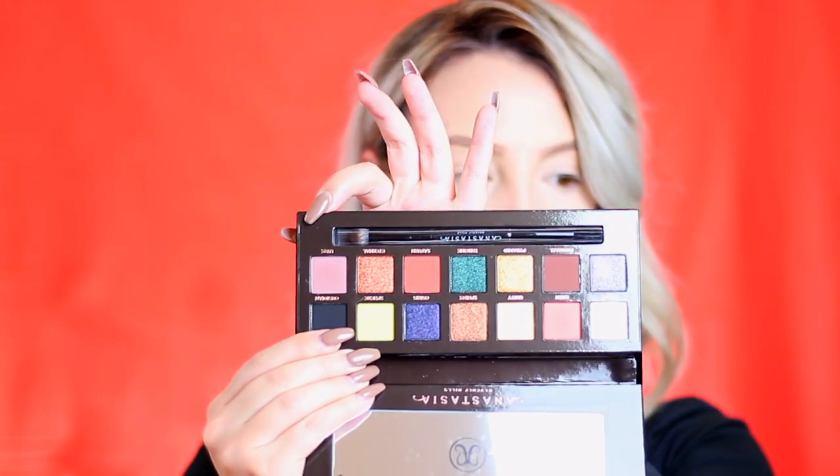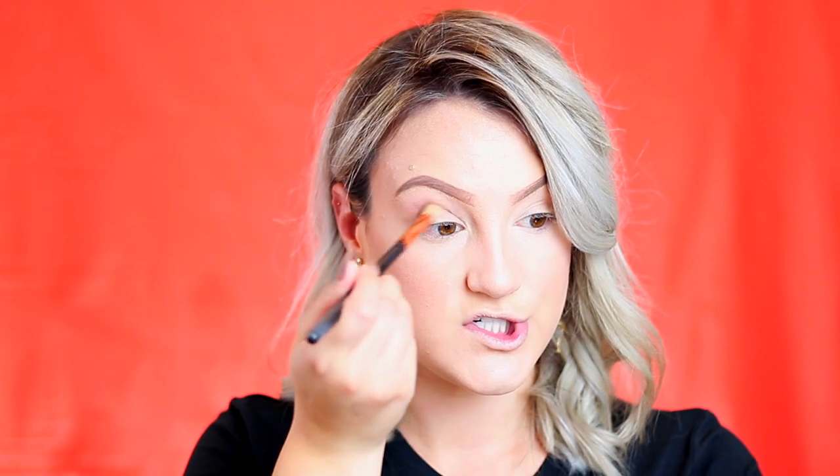I want to go in and play with the purple since I don't typically lean towards that color and don't really love purple eyeshadows, but I think it'll be fun. I'm going to do a talk-through tutorial and then discuss it at the end. First, I'm going into my Anastasia Prism palette and taking the shade 'Lure' - it's kind of a mauve pink - and throwing that a little bit above my crease as a transition shade.